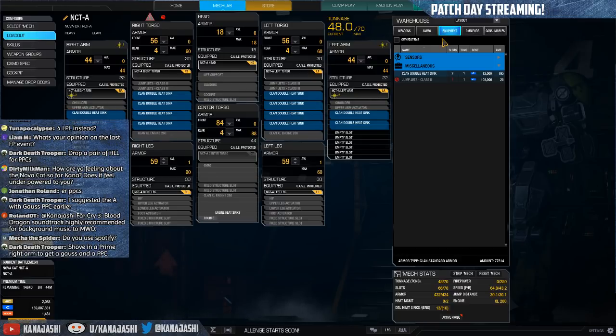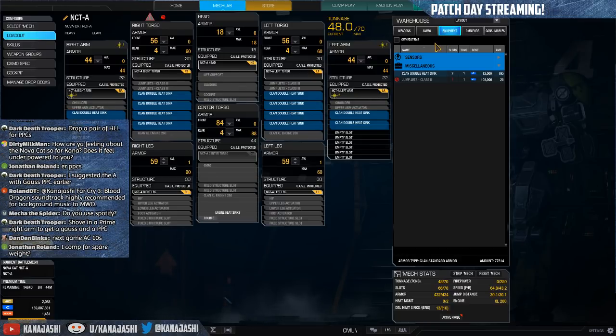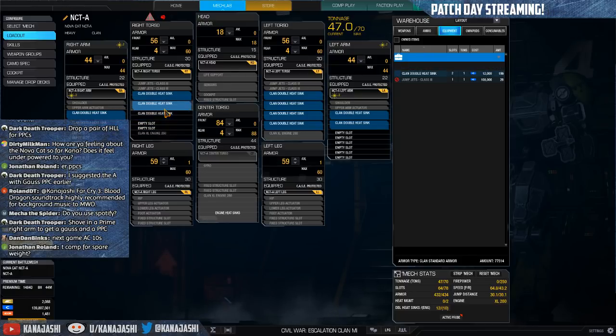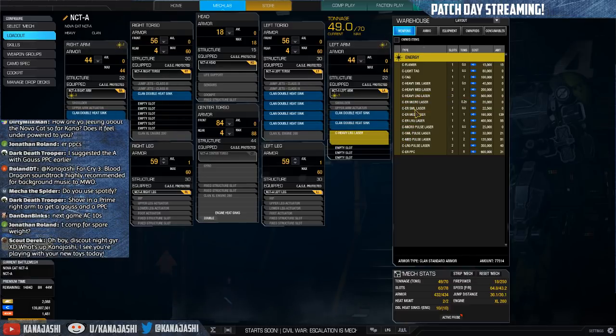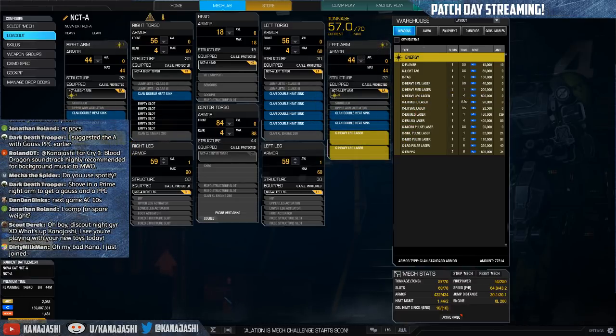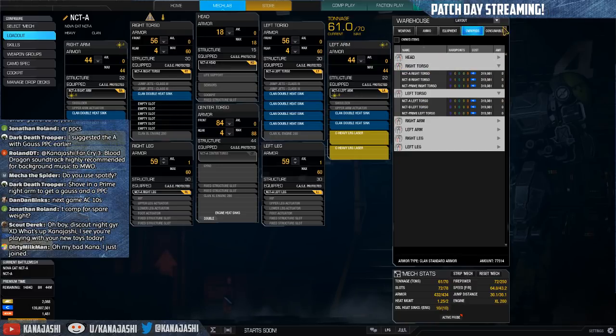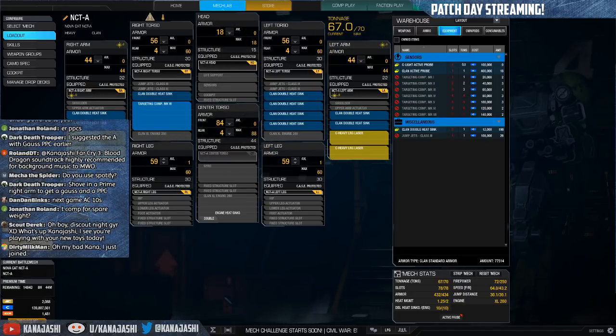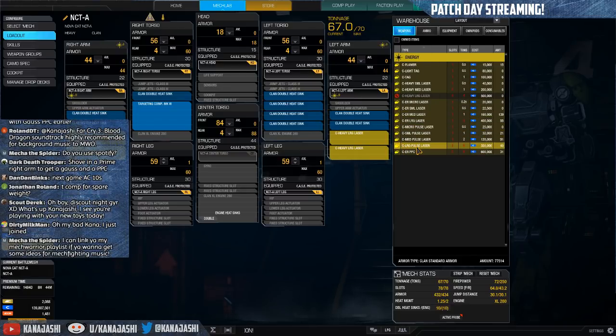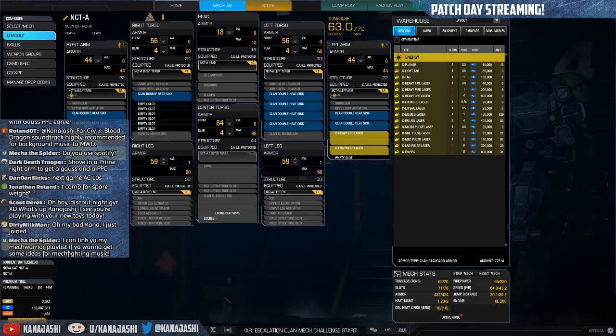Shove the prime right arm to get Gauss PPC. T-comp for spare weight. We could try the T-comp for the spare weight. Heavy larges. And T-comp it up here. Equipment. Wow, we don't even fill it up there. The heavy larges are just so big and so light. And I just don't have enough room on the mech in order to fill up this tonnage. I need something heavier. It's weird.